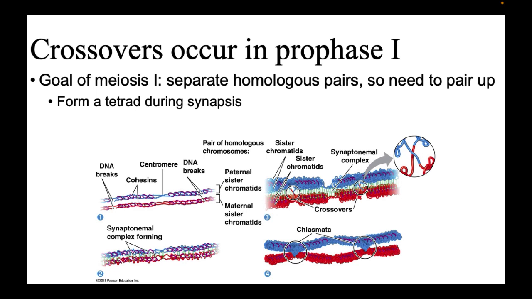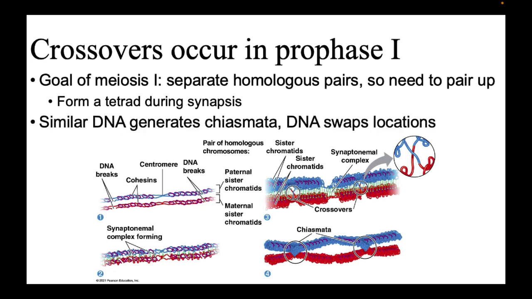Synapsis means come together. So when they've come together, synapsis, you have four lines, four complete pieces of DNA, or a tetrad. I did warn you that the terminology is going to be like a, I don't like any of this. The words make sense, it's just, it's a lot of words.